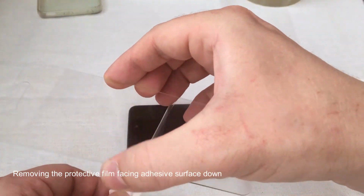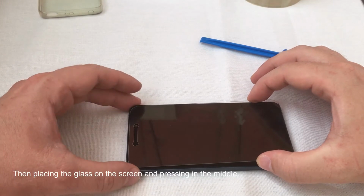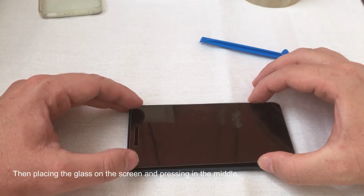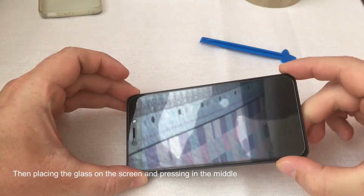I'm removing the protective film from the glass, and now I'm positioning the glass as it was at the beginning of the video. I already know how to do this. I'm just simply placing the glass on the screen surface and pressing a little in the middle, and as you can see, the glass is adhering on its own.